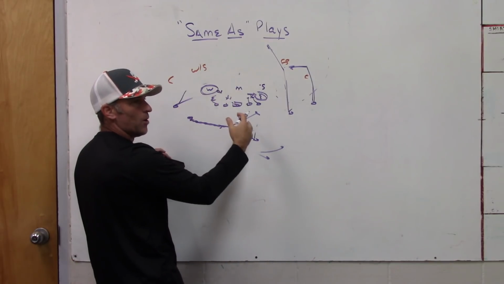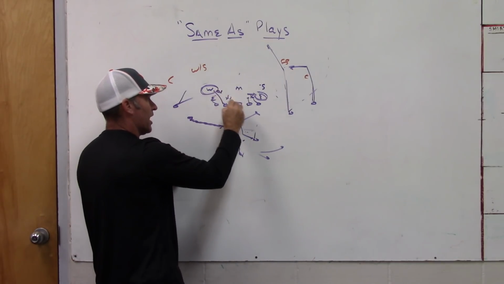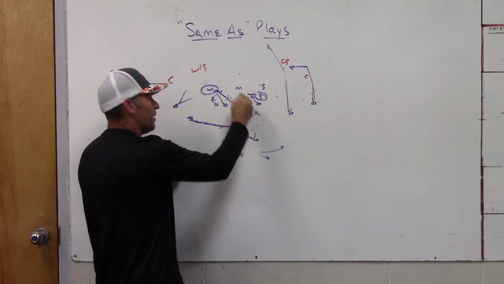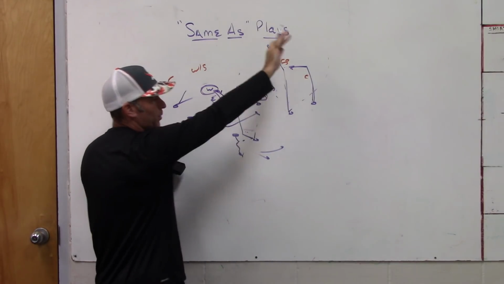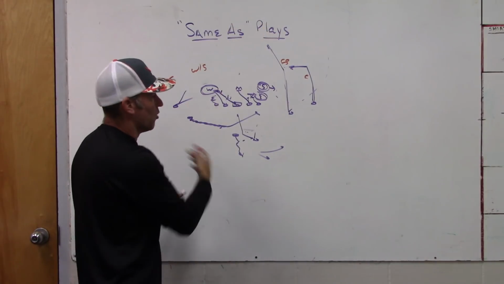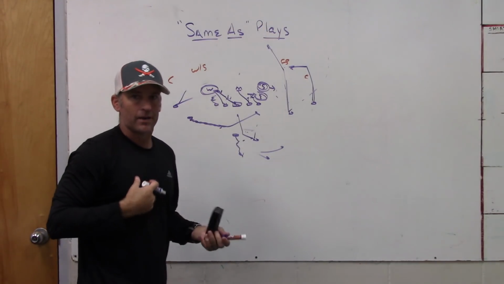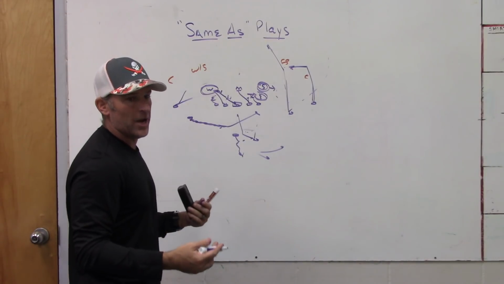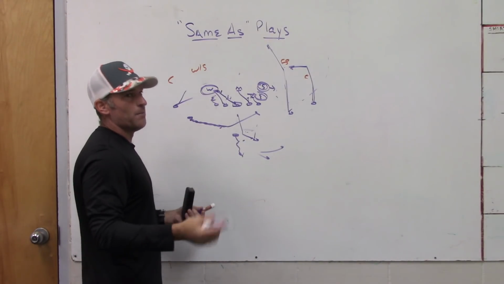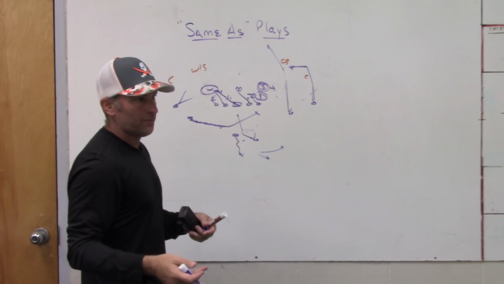If you know that when you motion in, get your center and your guys to work the zone out to the Will, make that the minus-1, and then because of the motions, if he's a hang player wider, obviously you got to know when you motion a guy, and this is why I'm not a huge motion guy unless they're going to be built in the same as plays like this setting, because when I motion, I think it changes the picture for my guys.